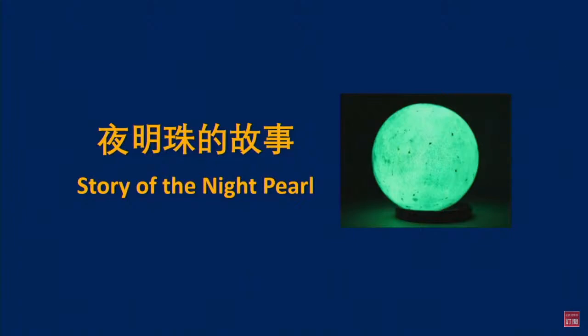So now, I'd like to tell you a story about the illuminatory pearl. It's a legend. They also call it the night pearl. So this is a story of cause and consequence. If you do something good, you get a good result. We never know how much consequence will come back. That happened in Inner Mongolia, in a city called Chifeng.